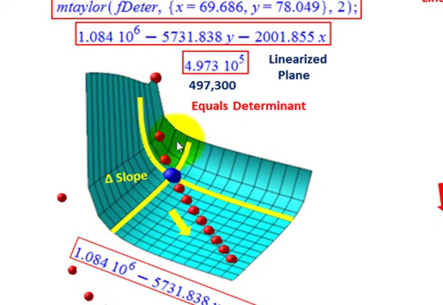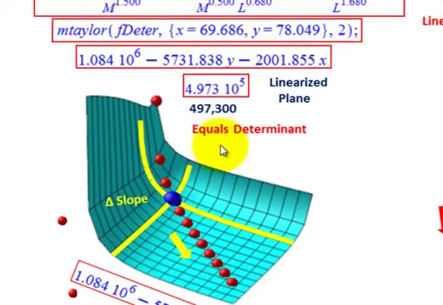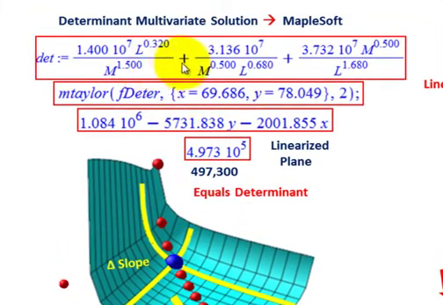Okay, now we'll make a comparison on those three different points that we're looking at. So here's our determinant function, and here's that midpoint that we're looking at, this blue sphere, and this was our gradient path that our determinant is following down, and we're really looking at the change in slope. Okay, so just expanding on that multivariate determinant solution, that complicated one, if we did that second degree Taylor expansion at two different specific points, you're going to get a linearization of a multivariate determinant solution.